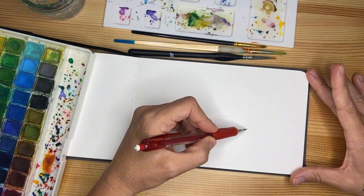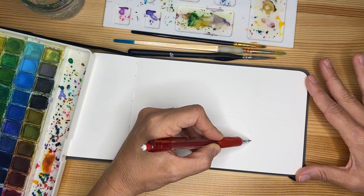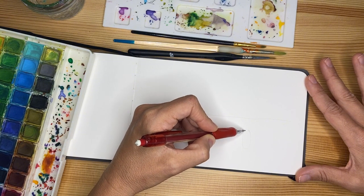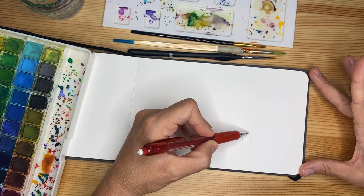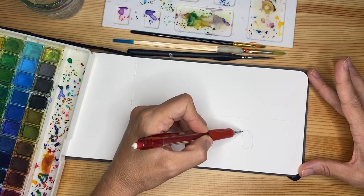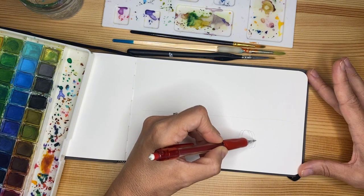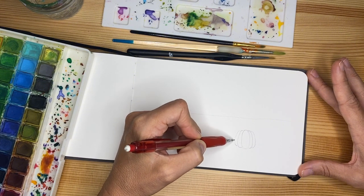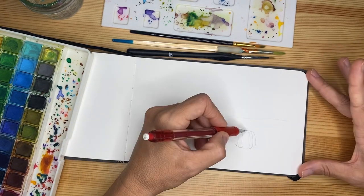So I'm going to start by putting one below the line of the horizon, and I will start and trace this sort of irregular oval. Don't think too much, and then you're going to add sections on both sides, and remember that pumpkins are natural, right? So we don't want to draw the perfect circle or the perfect oval. That is very typical of kids, right?